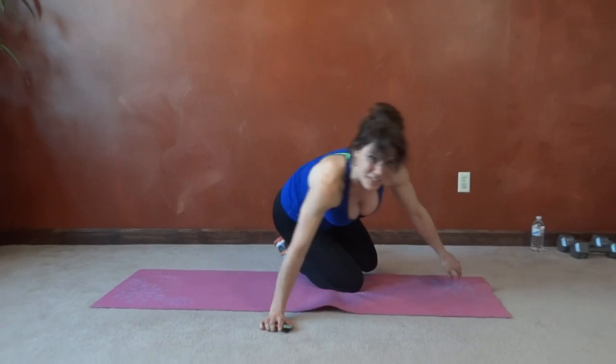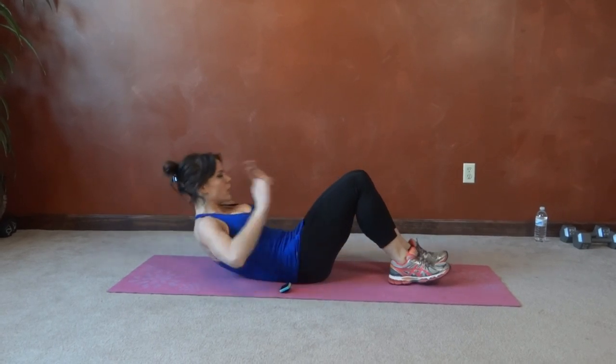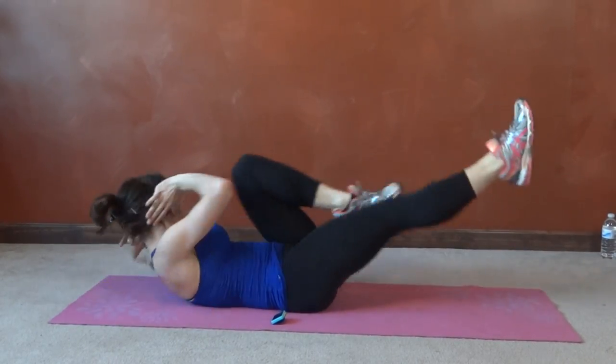Next we have bicycle abs. So core pulls in tight, shoulder blades lift, opposite elbow to knee. Keep the elbows wide apart.